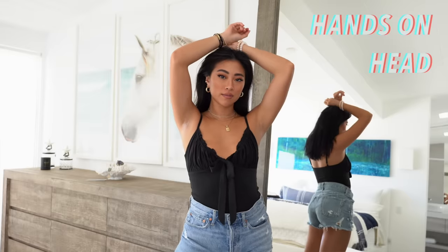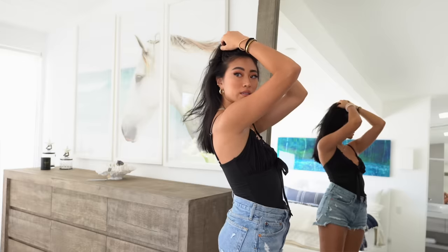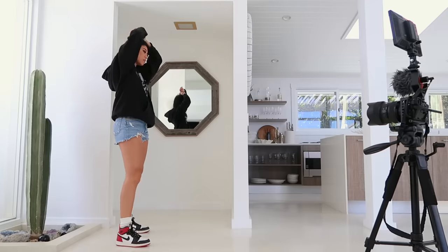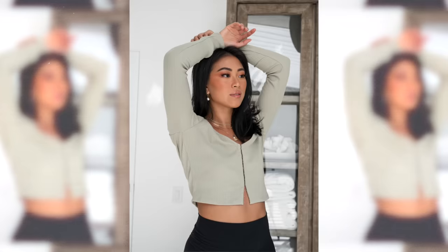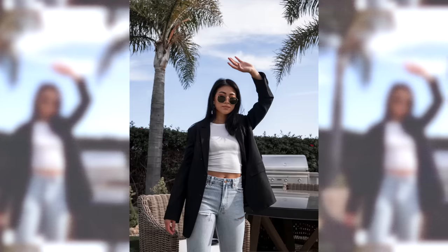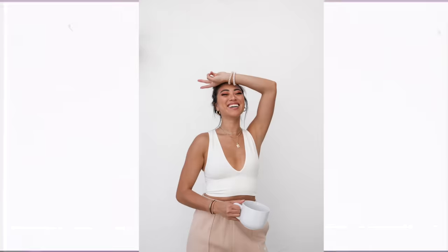The last half body pose is having your hands over your head. It's a great way to change things up — it looks really cool when your hands are over your head and you're looking to the side, like you're not really trying too hard. You do have to practice to make your hands look natural on top of your head, since it's not something you do casually. I'd recommend practicing in front of a mirror.